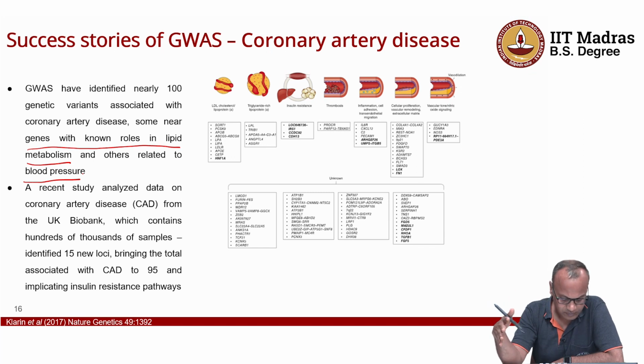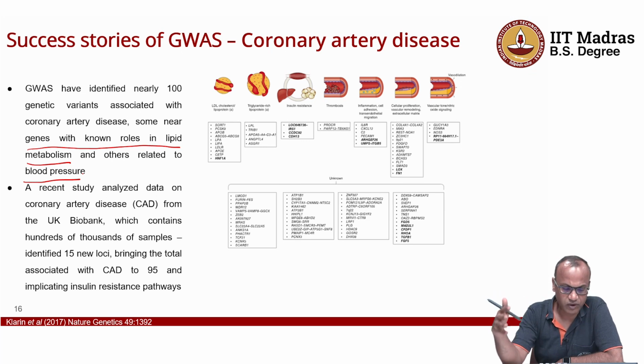And this is something that allows a research scientist to screen individuals and maybe advise them that, given that you have this particular mutation in the genes associated with, let's say, lipid metabolism or high blood pressure, you should be careful and make lifestyle changes to mitigate the effects of this mutation, because it's not currently possible to change the mutation, but you can take all possible preventative measures to ensure that lipid metabolism or cholesterol levels are under control.